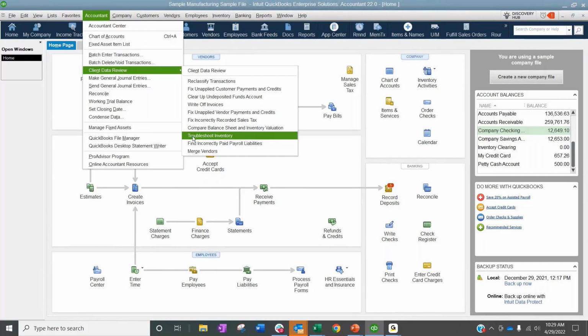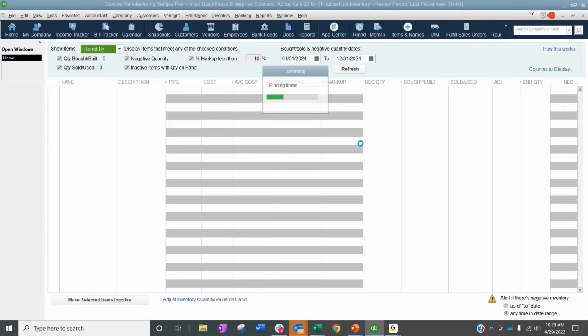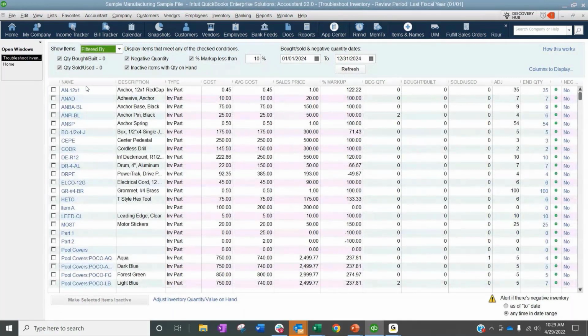They do have Troubleshoot Inventory. So in here, you have the ability to see, and again, if you've seen some of our other inventory videos, we use this. But basically, was inventory ever negative at any point in time? This gives you the ability to see that, because QuickBooks does not like negative inventory. If you've ever had negative inventory, even if you fix it as of today, if it went negative at any time in the past, QuickBooks doesn't like it, so we have ways to fix that with you.